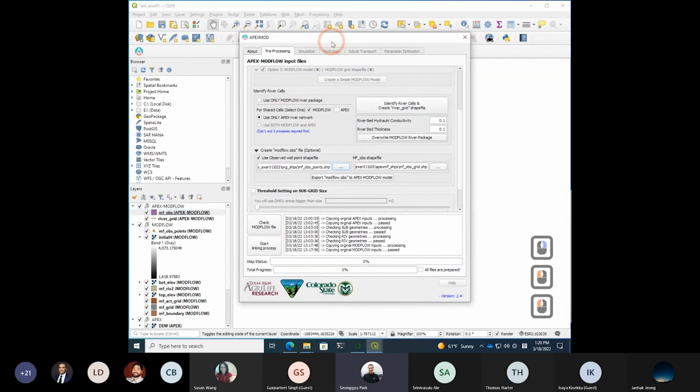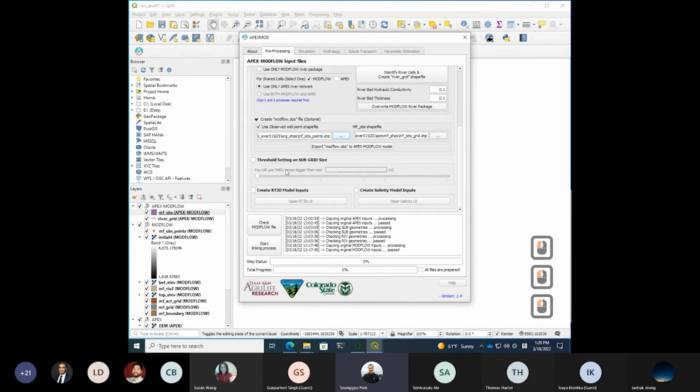Okay, this is done. This is the threshold settings on the sub and grid size. Once you intersect the two different objects, you will have more objects. Sometimes the QGIS processing generates really small objects.